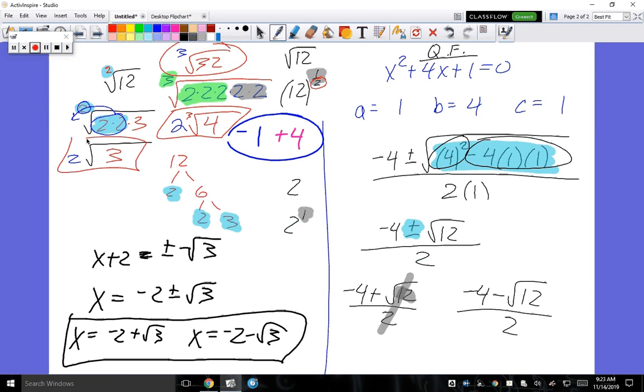So all of that to understand roots, okay? Yes, we're going to practice with that even more, for sure, throughout the rest of the year. So the root 12 business can now change to this: 2 root 3. And you're probably asking, why did we just do that? Why did we do all that work? I know we can't reduce 12 and 2, but look at this. We can now reduce those 2's and that 4.